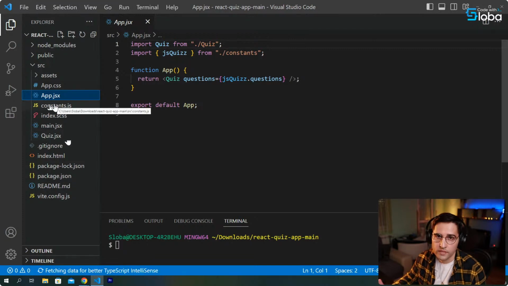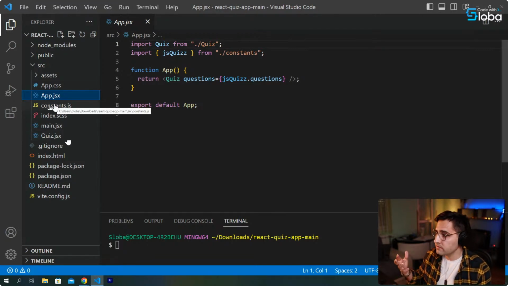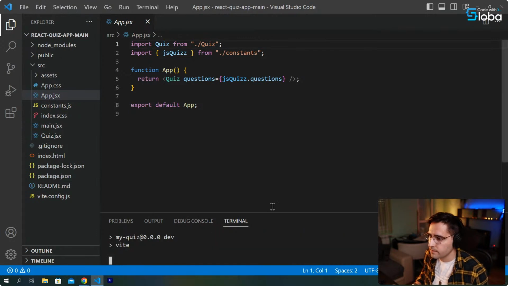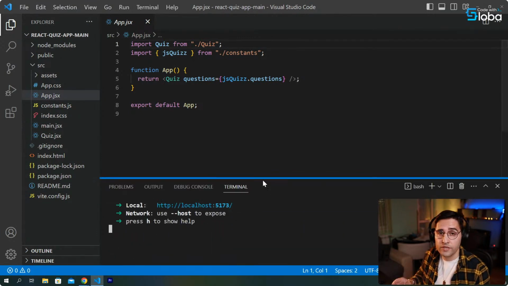So what I want to do is add a structure to our application, so once we start adding new features, it's built up for scaling, right? And we can actually start our application. So let's run npm run dev, which is the command for starting our application using the Vite building tool.